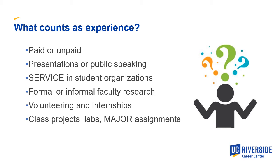When I say major, as you can see, it's in cap on the slide. It has to be something that's probably about 30-40% of your grades. It cannot be something that's like a weekly quiz. It can also be your independent projects. For many of my STEM students, they do a lot of projects on their own, like coding, writing algorithm, developing their own apps. Those can be added as well.